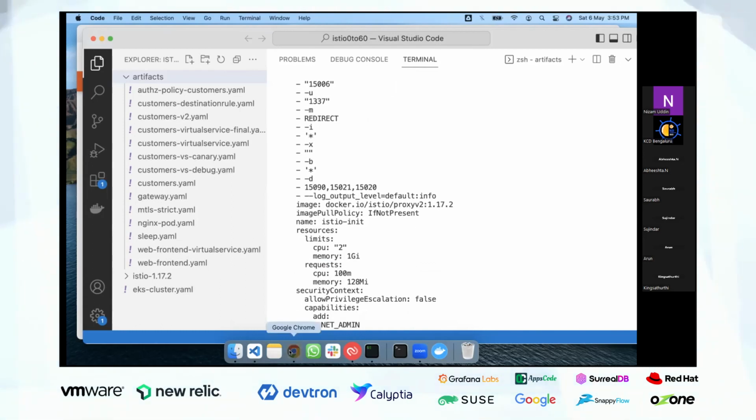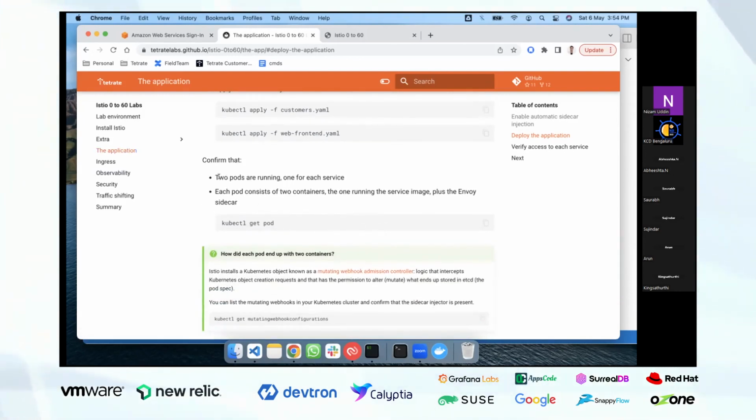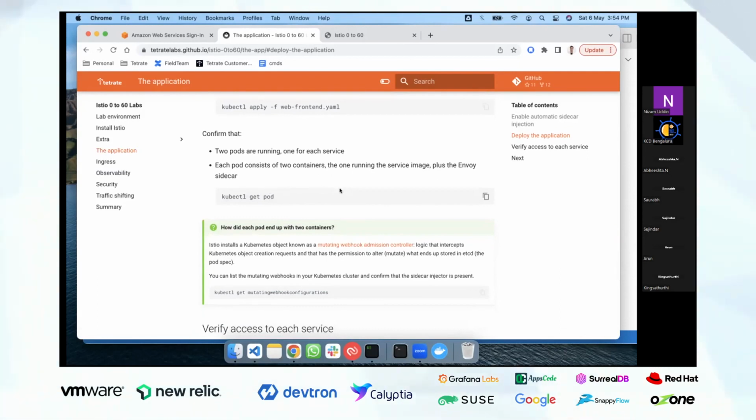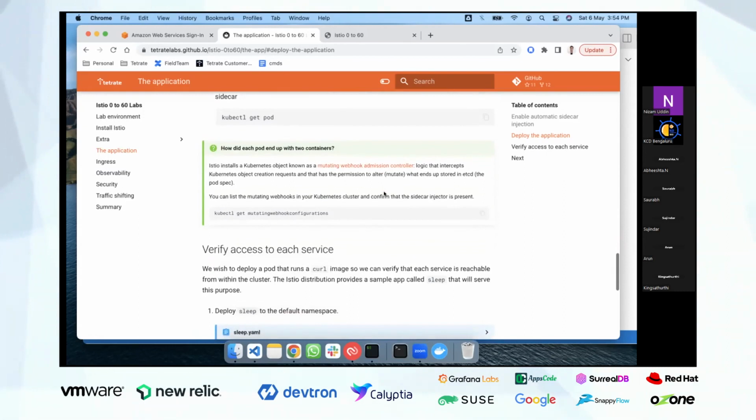You can go through this extras thing. It explains all the rules and everything in detail, how routing is taking place. Or if you want to go deeper into how the pod networking is taking place, then you can consult the iptables utility and how it works. Okay. So here we have confirmed that these two pods are running.